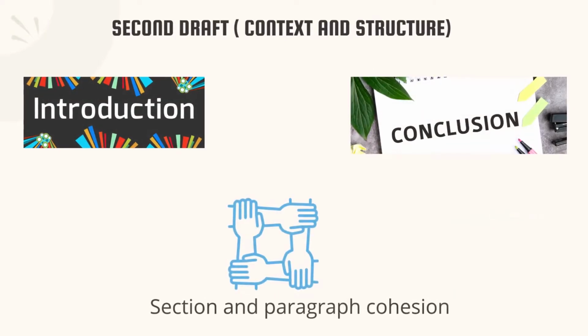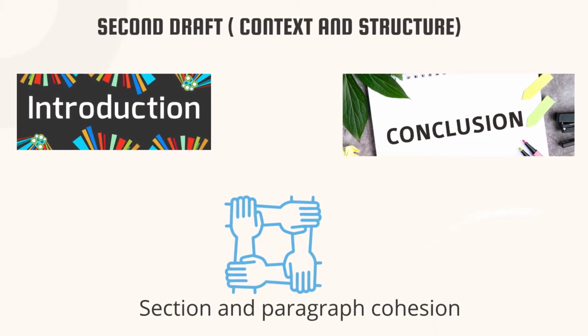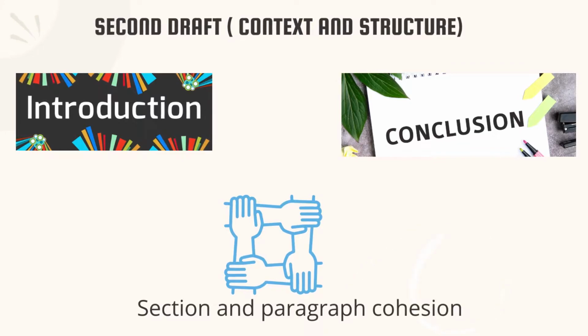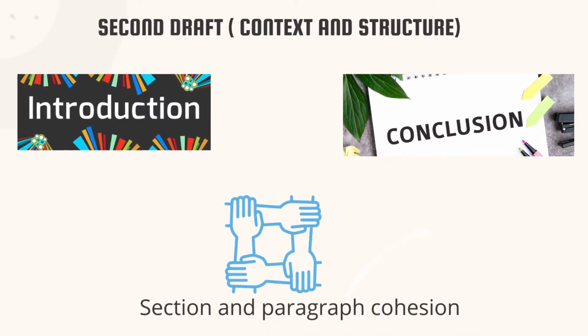In writing my second draft, I usually focus on context and structure, with a full draft of the body of your argument in place. Now it is time to craft the introduction and conclusion. For the introduction, think of the funnel. What kind of context does the reader need to see the relevance or power of your argument? How can you hook their attention? And what are the final thoughts with which you want them to leave? Revise your essay at the structural level so that each section and each paragraph contributes to the larger structure and creates a cohesive overarching argument.